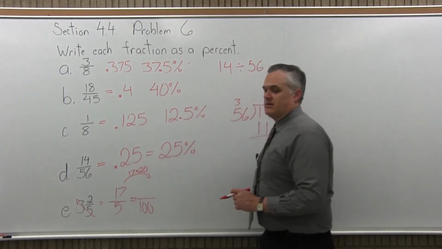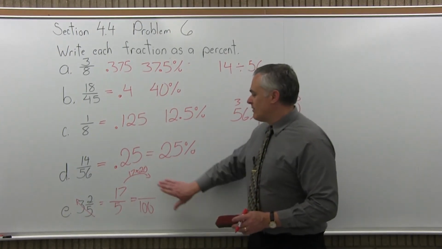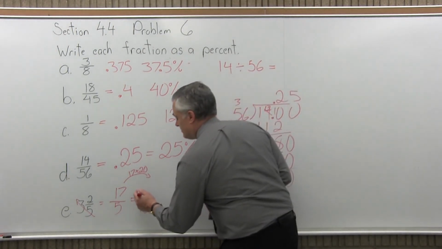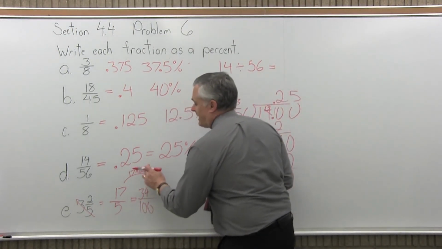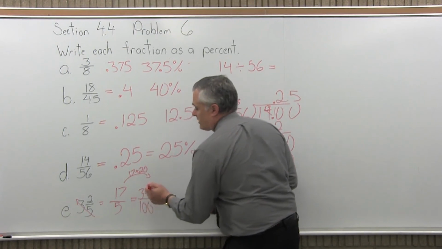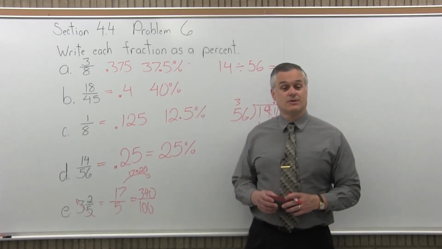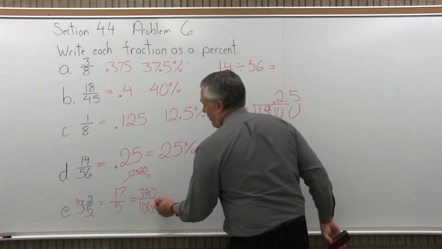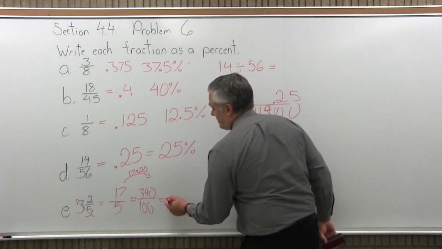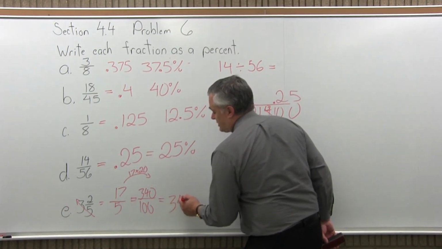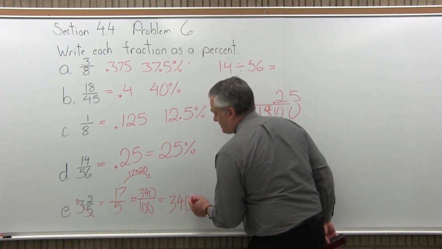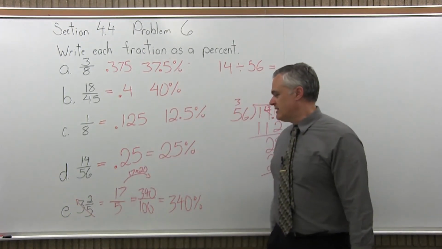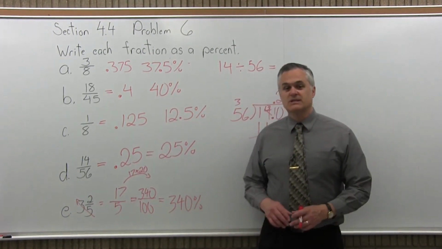That's awfully big. Cover the 0 briefly. 17 times 2 I know is 34. And now put the 0 at the end of it that I ignored. I ignored 1 0, so I put the 0 back. It's 340. That's an easy way to do it without writing the whole process down. Now, when the denominator is 100, the percent is the numerator, so 340%. So because of the 3 in front, I was expecting 300 and something percent, and that 340% seems pretty reasonable.